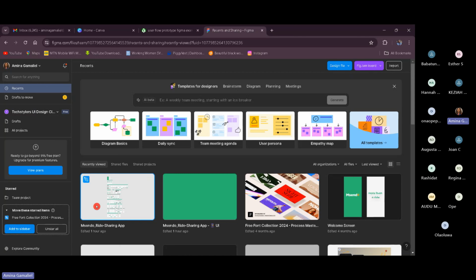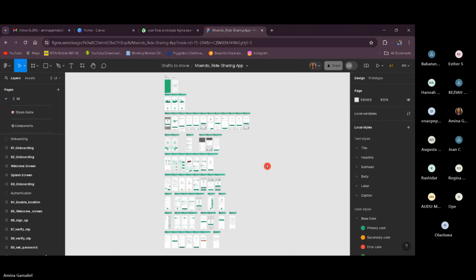Let's say you do a mobile app design. Last week I told you about having so many screens in one project. So you're going to see live now what a mobile app project looks like.